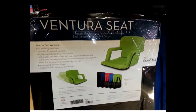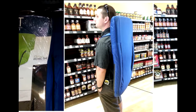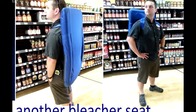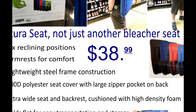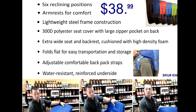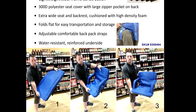We carry them in our barbecue center. These things are awesome, whether you're going to professional games or to watch the kids. You wear it on your back, like this — it's very lightweight. And then, when you need it to become a seat, you just simply fold it. The thing that makes this different is the support. It's got a lightweight steel frame construction, so it's self-supportive. It's not like a glorified boat cushion. Yet, it is water-resistant. It literally is that simple.